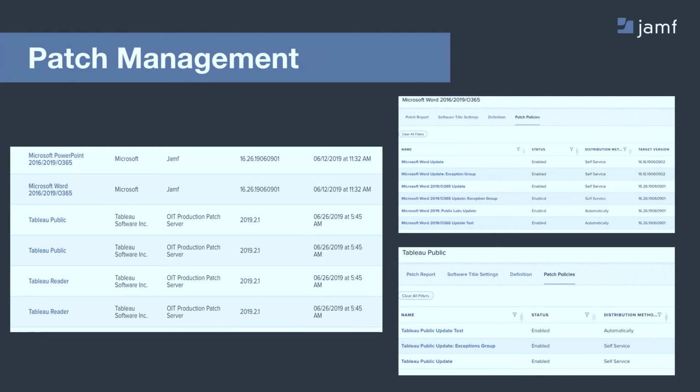Office, so one other thing that we try to do is we try to have one patch software title per thing if we can. So like Office or PowerPoint, we'll say PowerPoint has one title. But within there, we have 6 or 7 different patch policies because we're still out there with 2016 and there's 2019 or O365. So we have to have policies that cover all those things. Unfortunately, this is still a manual process.